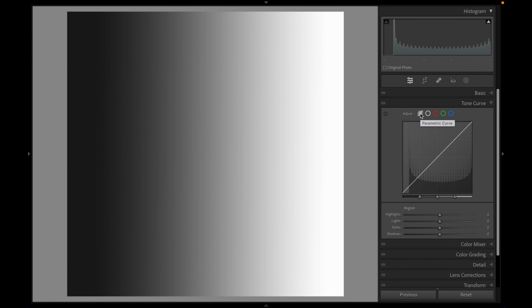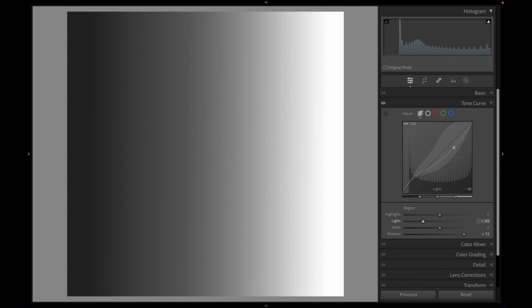That's why Lightroom has created a much simpler-to-use curve. It's called the parametric curve. You see, I can only move upwards or downwards on the curve. Adjustments are made based on regions, and I choose how I want it to be affected. The particularity of the parametric curve is that it always produces a smooth curve, making it difficult to ruin a photo. I can also play with the sliders. I'm more limited.